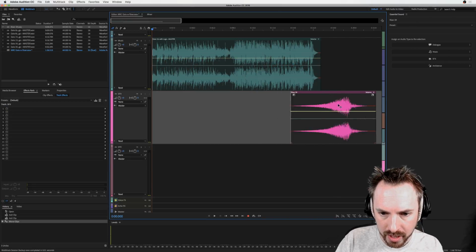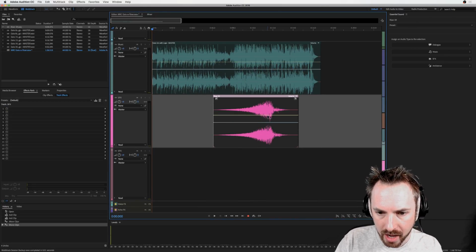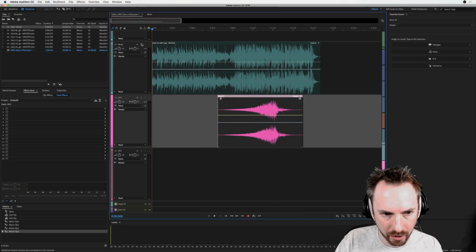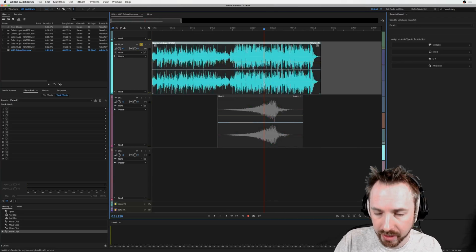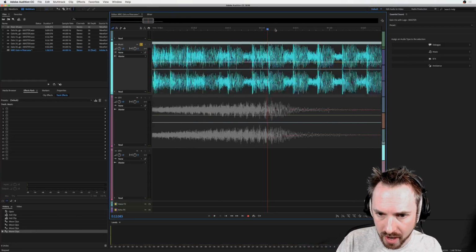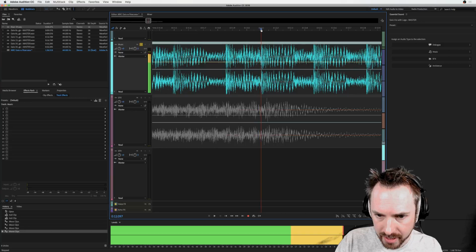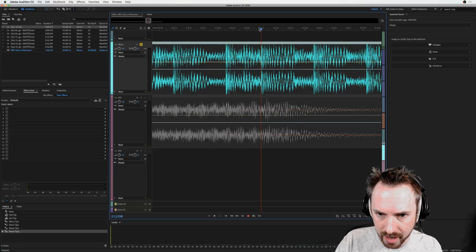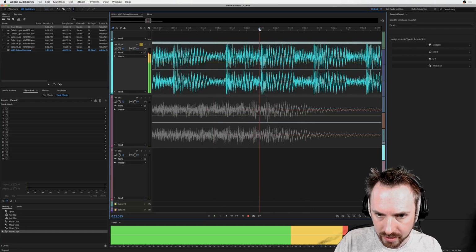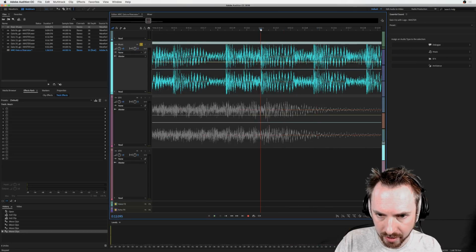So what I could do is place this riser now with the beat, matching the beat, of course, of the logo. So I'm just going to solo the music here. Have a listen. So there is where the logo comes in, right there. Can you hear that? There's the beat. If I scrub along, there it is. So it's right there. Okay.